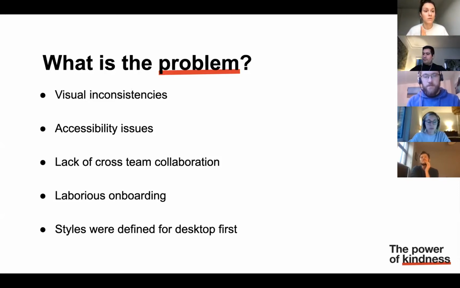And in terms of visual, there can be some inconsistencies on the websites. So we are trying to solve this main issue of visual inconsistency. But there is also an issue of accessibility. And in terms of accessibility, we are not 100% perfect. So with the design system, we're going to try and tackle this problem as well.